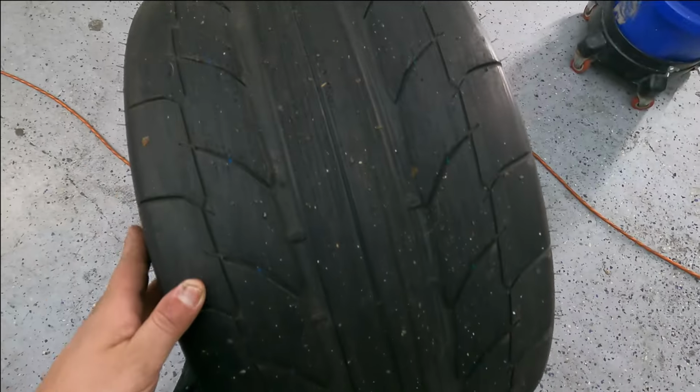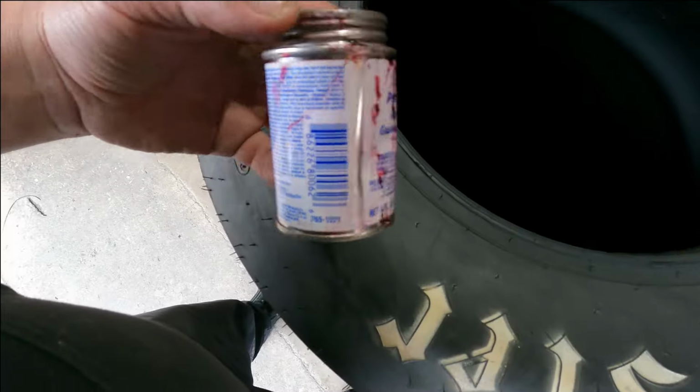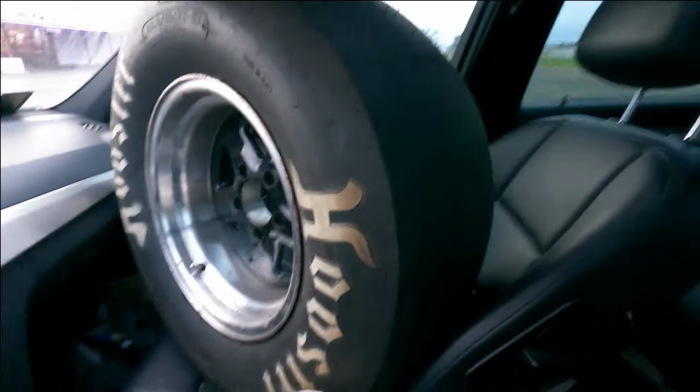This tire after burnout, wow. Damn, this tire is big. Woo! Left the tires at the tire shop. We're gonna put this glue around here so that the tire doesn't slip inside the rim. The tire's on. Let's go test it.